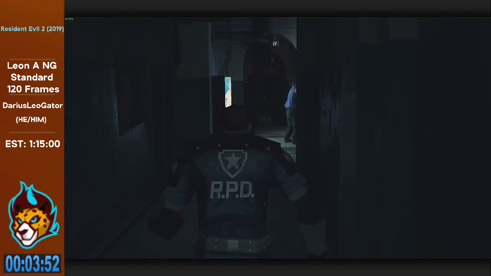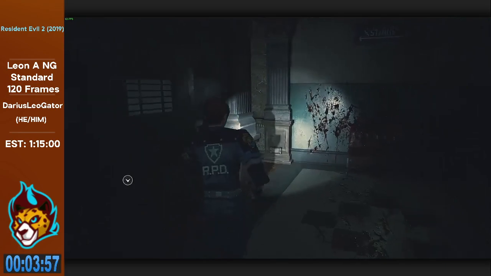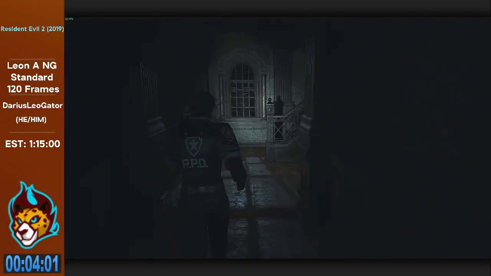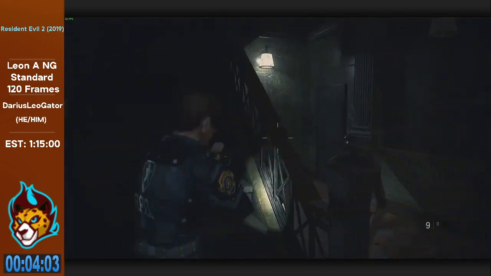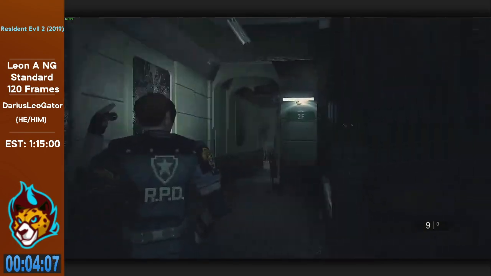So here we go. Hopefully, by me hugging this wall, I can keep him spawned there when I come back through here next time, and it'll avoid him. If not, I'll have a bullet for him later. So up the stairs we go. Up the stairs we go again.